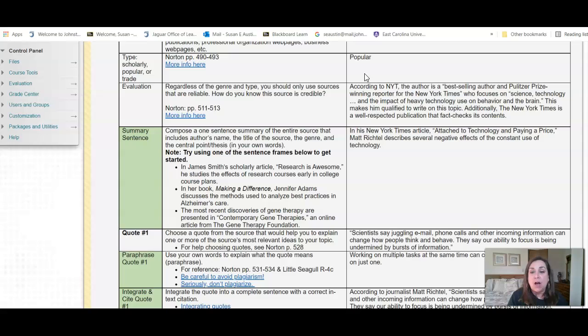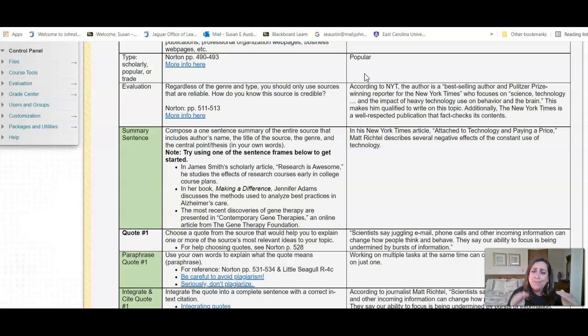And it could also be scholarly or trade. Trade would be like maybe a professional organization website, a professional organization journal. That would be more trade related because it's related to that trade. And those are considered good scholarly resources because the people who are producing them have the credentials to qualify for being scholarly.